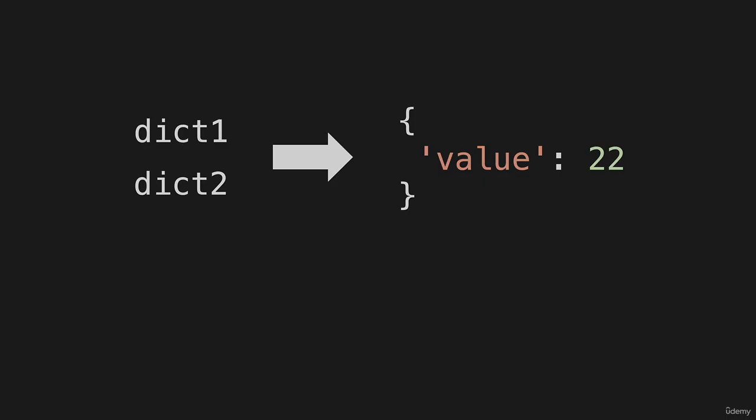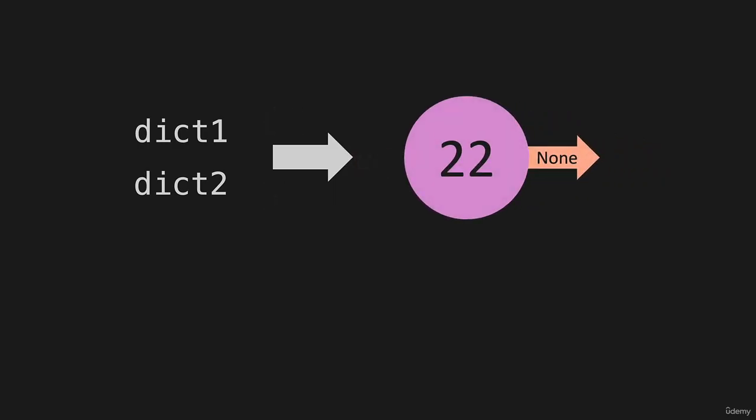So why is this important for a data structures and algorithms course? Well, the reason for that is we're going to see this concept come up a lot. For example, when we have a linked list, the nodes in a linked list are going to operate very much like a dictionary. So if you have two variables that point at the same node, you can change the value of that node. Say we change this from a 22 to a 44, say. The variables continue to point at the same node even though we changed the value.